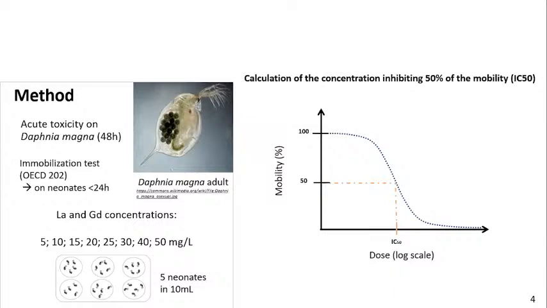And so what Susanna also re-explained to you is how we measure the toxicity, usually for acute tests. We try to measure this IC50, which is the concentration inhibiting 50% of the mobility. And so if we have different pollutants, we should be able to visualize different types of S-curve, where if the S-curve is shifted to the left like this, we will calculate a lower EC50, meaning that the pollutant would be more toxic. And the other way around, if the EC50 is higher, it means that we need a higher dose to get the same effect, so this pollutant would be less toxic.